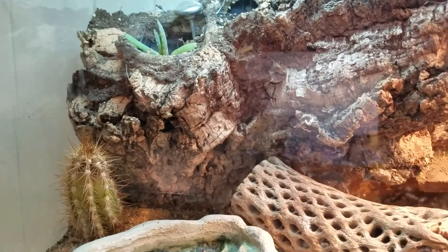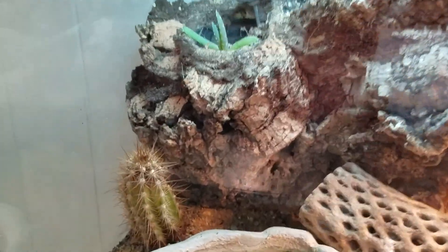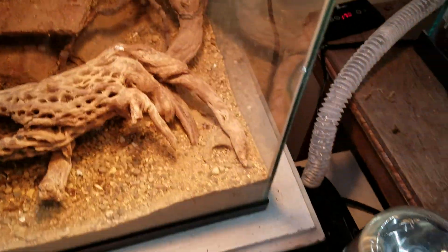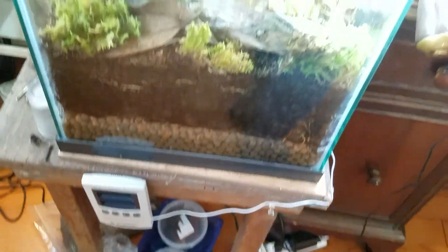Over to Casey's tank. With that cactus dying up there, I decided I'm going to move the aloe vera from the little hole to up there. You can see Casey's kind of hiding in there — part of his face — he's really shy. He was eating earlier. I just put the UVB bulb on this tank because he hasn't had it in a while. It's right in the shed. Rock plant, jade plant's doing okay — they both probably need to be watered tomorrow.